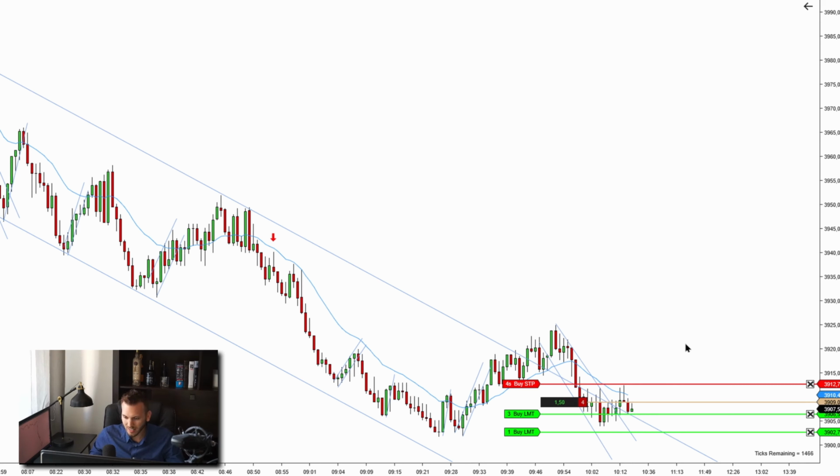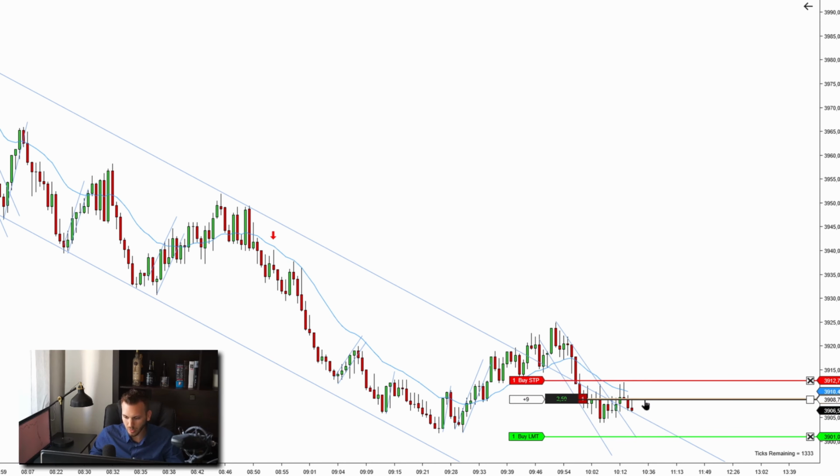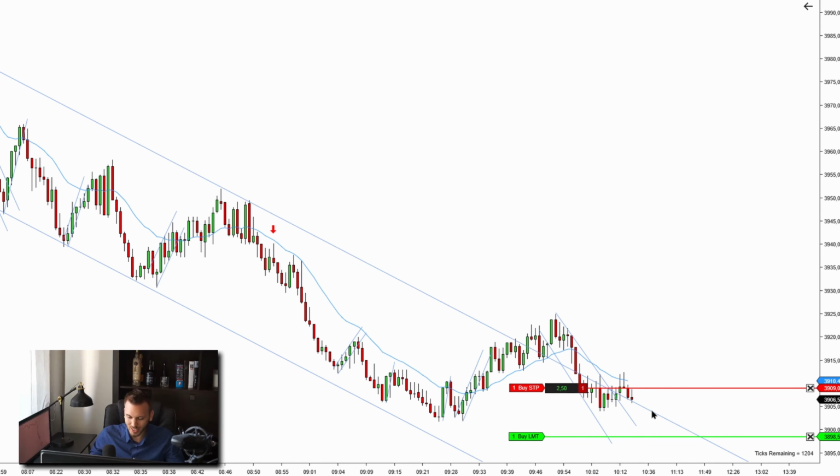The bias is still very bearish, but you never want to see price bouncing off your order and then reversing higher. Come on, and we got out. Perfect. So I'm going to tighten the stop loss because anything right now, once again, is just a bonus. My main portion is the scalp, and the runner is just a bonus.